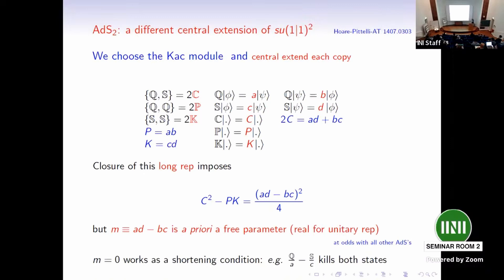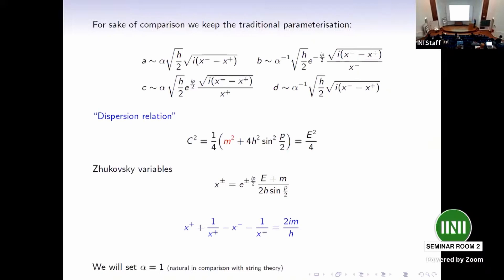If this survives, then the question would be, how does this relate to an actual spectrum of the dual CFD? But at the moment, this is just a sort of auxiliary model. One could still ask where the shortening point is, and it's again at this zero, but it's not zero of P or C actually, before this was H. Now it's the zero of this whole combination. So M equals zero still works as a shortening condition. The module doesn't become one-dimensional, so it's a bit tricky what we mean by shortening. It's effectively, it develops a combination of charges that kills both states. This is the closest definition we can find to a short module. It's a degeneration point. It's exactly where these magnons become massless, which is part of the BMN spectrum. So at least we reproduce some sense of the BMN excitations.